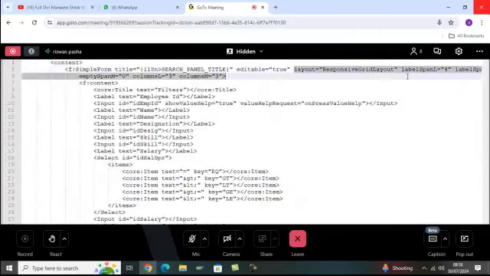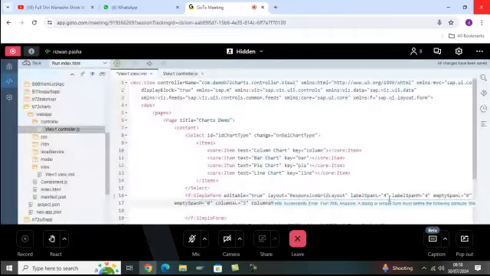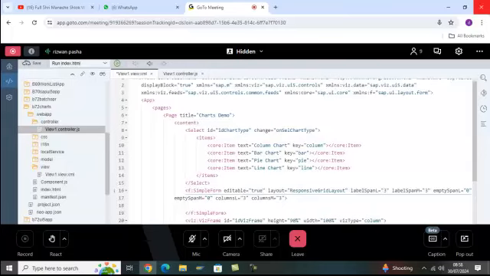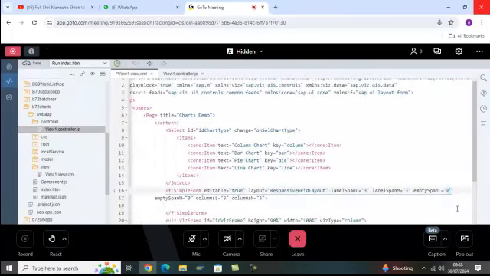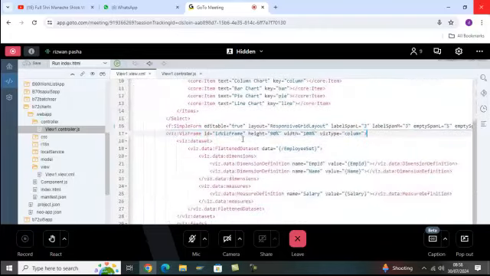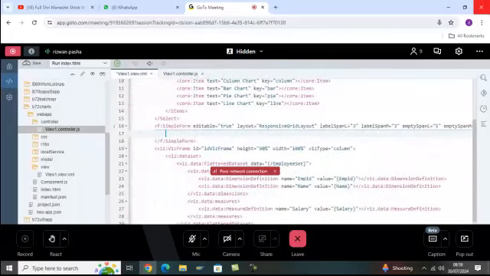So let us take layout equal to responsive grid layout and label span and empty span. Layout responsive grid layout, label span I'm just giving 3. Actually 3 itself is more than enough. Empty span 0. Why is the empty span 0? Okay, I might have copied it from somewhere. Let us give the empty span 5. So here also fine, and this is not required. So we have the simple form, and inside the simple form, let us keep 3 filters.